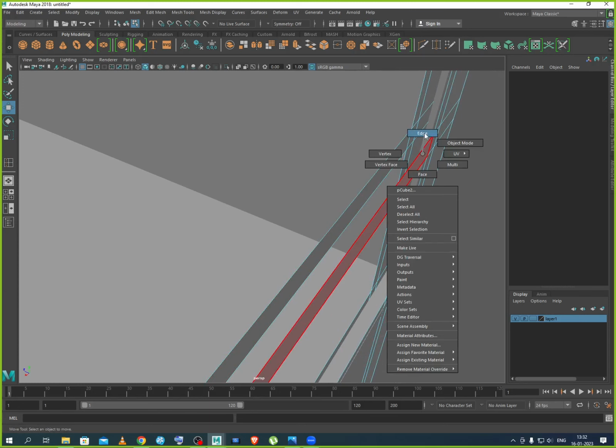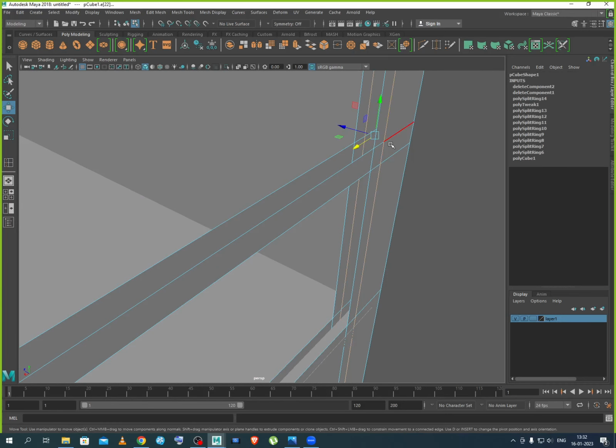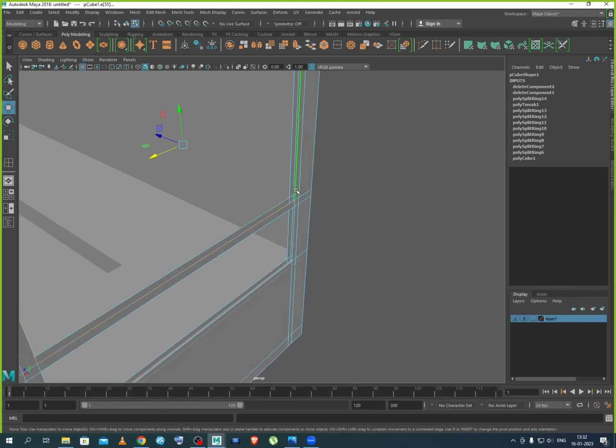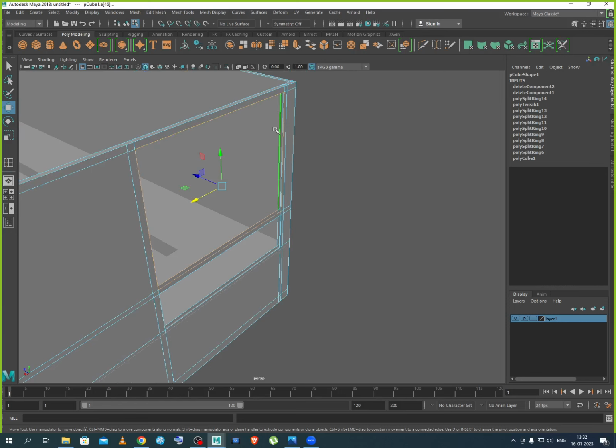So right click on this one, go to the edge mode. Okay, and double click on this edge. Right now it is selecting the complete loop from here. One second. Sorry, one second. Double click on this one and double click on this one to select the complete loop. We can say complete border it will select. Okay, now this square block is selected.